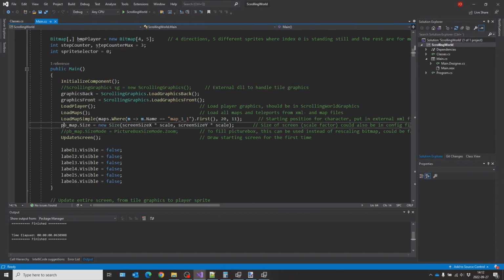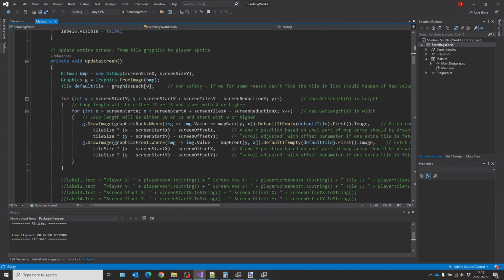We set the size and then we update the screen, and that's when we draw. And this is quite similar to what we did before, that we draw the background and the foreground. So we have graphics back and graphics front, and we loop through Y and X. And here we have the screen reduction. That means if we should load one extra tile for scrolling maps, or if we should just load enough for a static map.